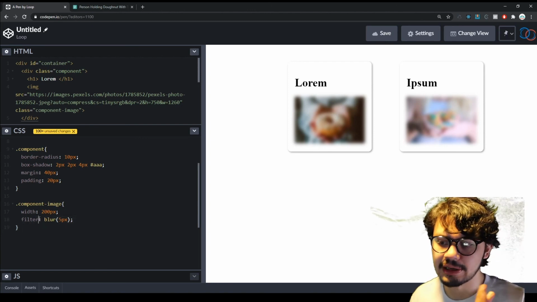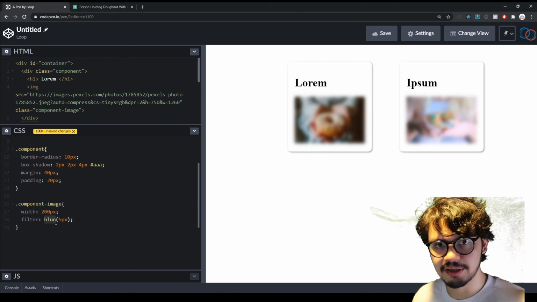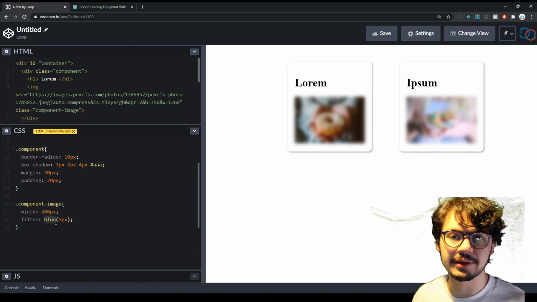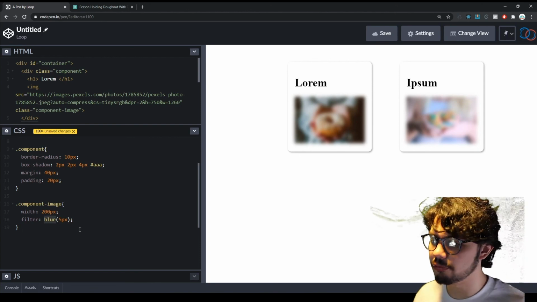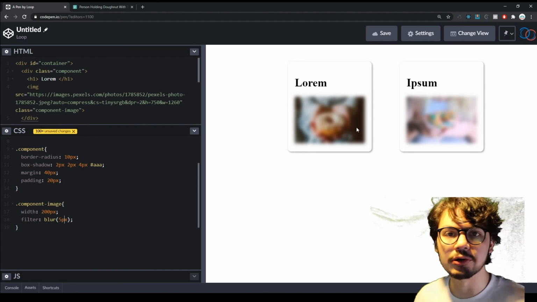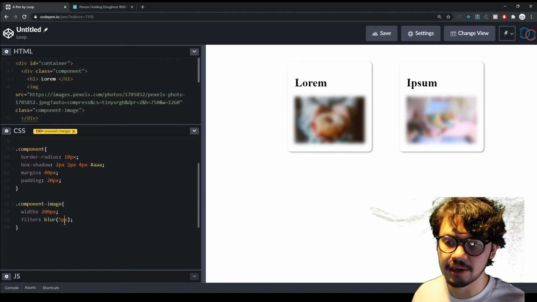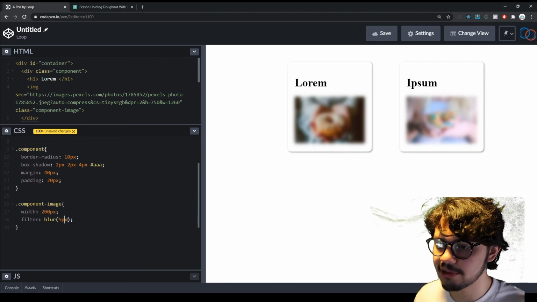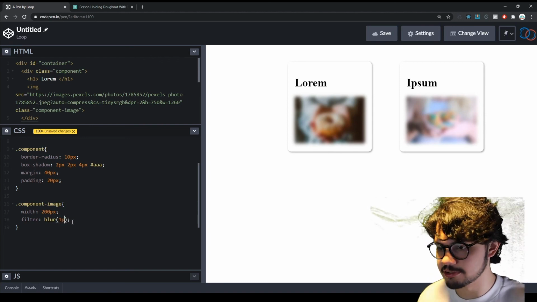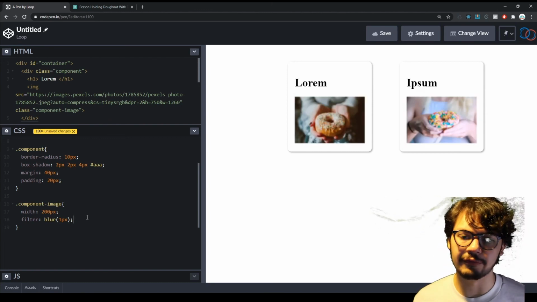All you have to do is enter in filter, and then we're going to have these different, essentially, functions that allow you to adjust with a variable how you'll filter or pre-process the image through the DOM. And with this, we'll be able to adjust for different filters. It's pretty simple and straightforward.